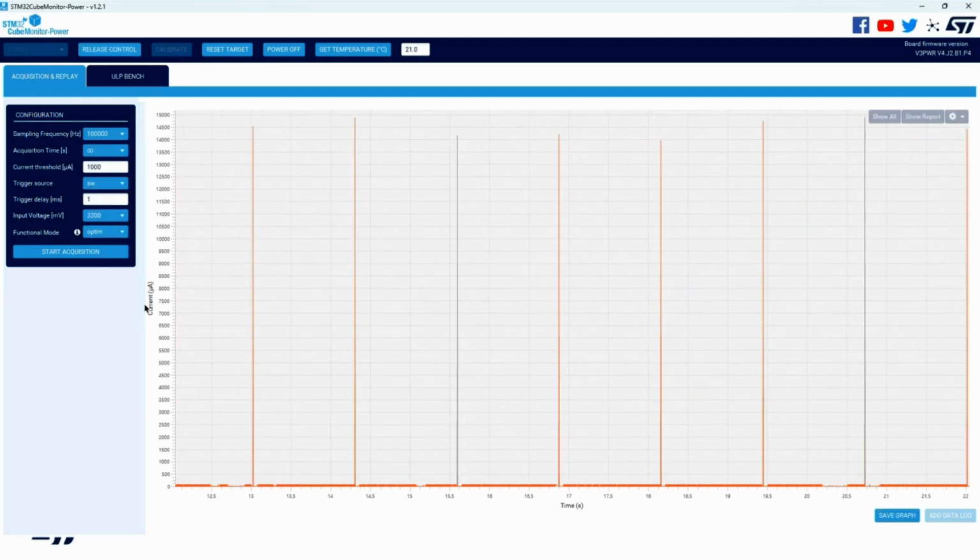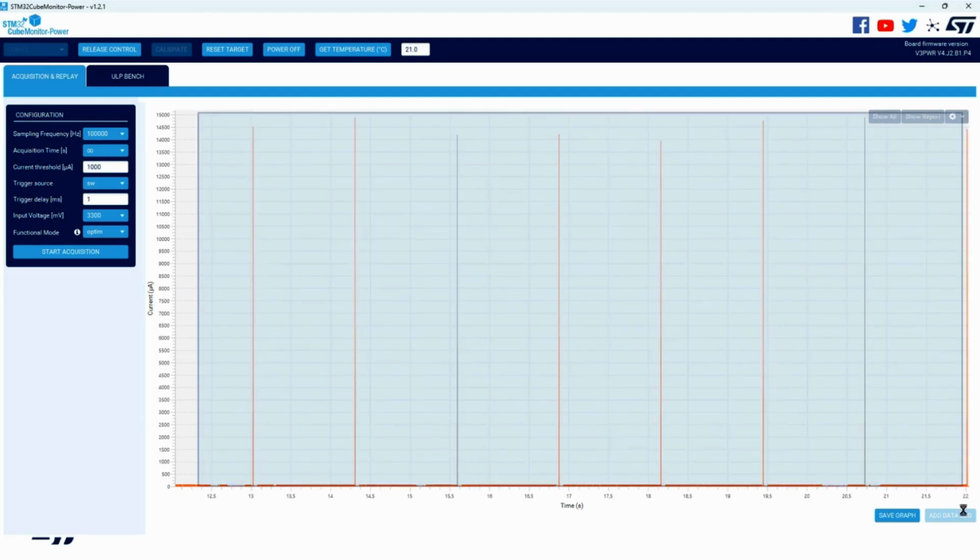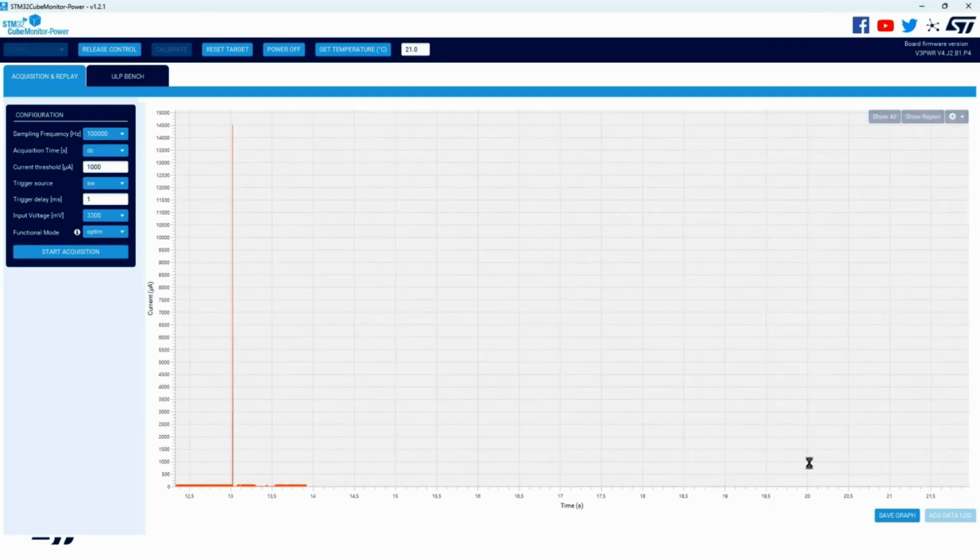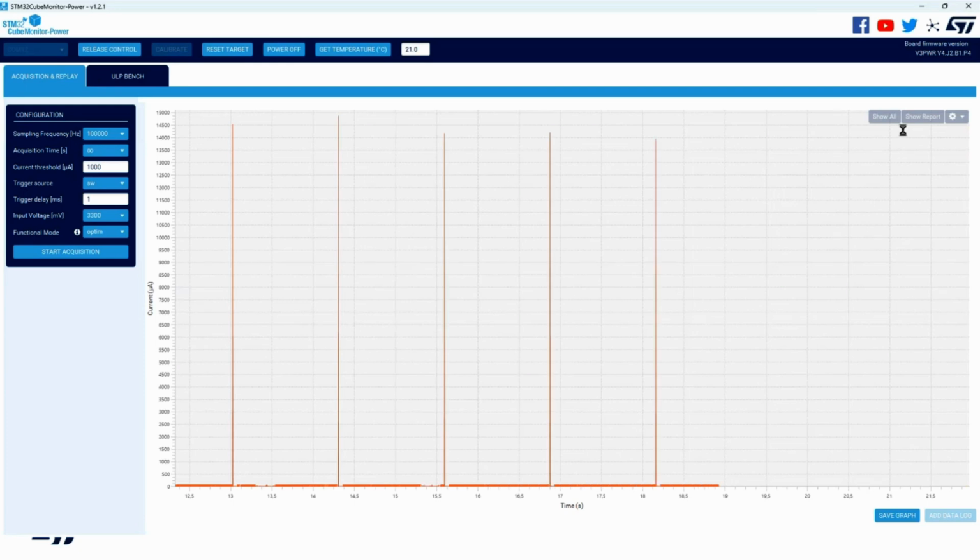So I have my advertising burst, and I want to see the overall average. Between each advertising, I'm moving to standby. So let me select this time frame period. The tool is rebuilding the sequence, and then I will ask for the power average here and show the report.